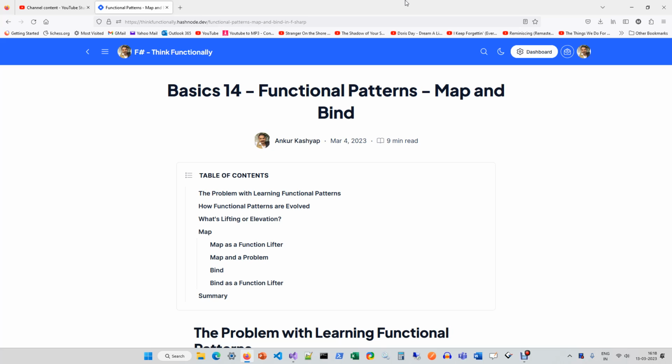In the last video, I talked about the container data types at a very abstract level, the result data type and option data type. I also mentioned that I call option and result as option container and result container.